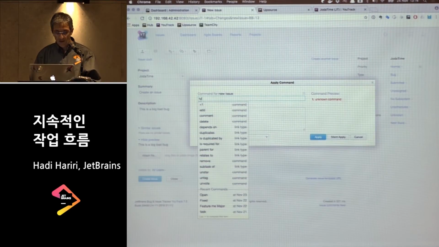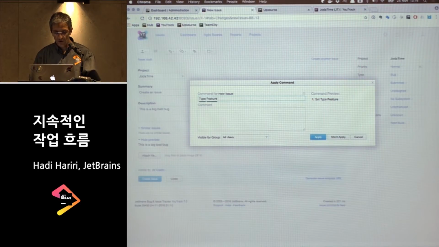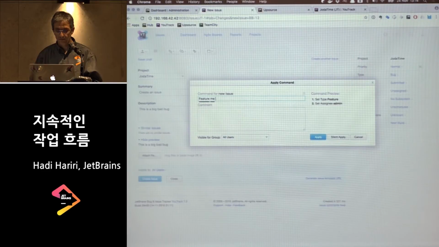And you say, I want the type to be, oh, look, I get completion. I want it to be feature. I want you to assign it to me. No, you don't even do that. But you see that it says set type feature set assignee admin. You do feature me.